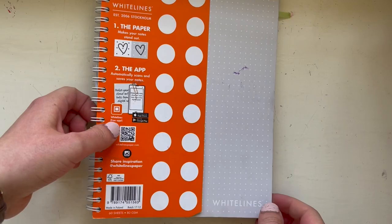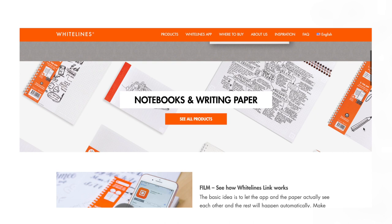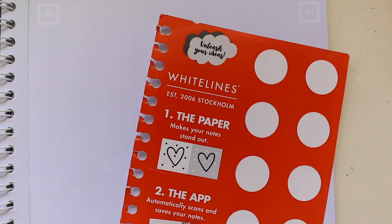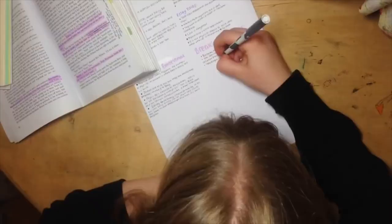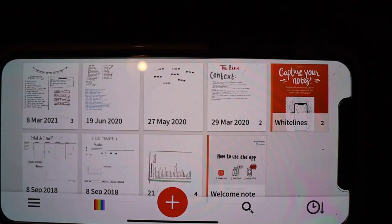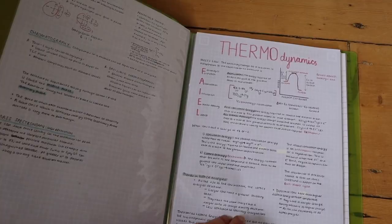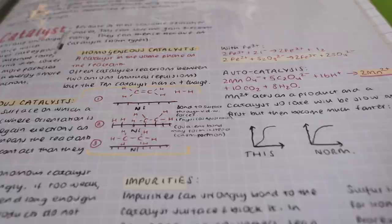Next, white lines paper. I've spoken about this a lot in the study community a couple of years ago and I think that's for good reason. If anything I would say that this is underhyped — I think it's incredible paper and I would highly recommend it. This paper is light grey with white lines as opposed to white with grey lines, and it genuinely just is a nicer kind of paper to write on. Your notes and writing show up more clearly because of the white lines so your notes just end up looking nicer. Paper is also reasonably priced. Another thing I love is that you can scan your notes into the app and remove the background so you can store all your notes digitally, which I always make sure to do because I really don't like the idea of accidentally losing them. The only con is I don't really like the lined one — I prefer the dotted or grid, but genuinely that's just personal preference.